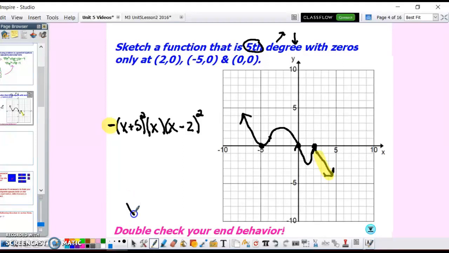Just like if I would make an x squared parabola and it goes like this, the reason that final end behavior is up is because that's positive. If it was a negative x squared, it would be a parabola going down, and that very end behavior right here is negative. It's always about the final arrow, not so much the first arrow, that helps you indicate whether you need a positive or negative in front of your polynomial equation.